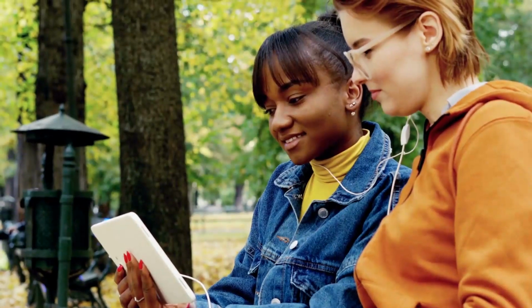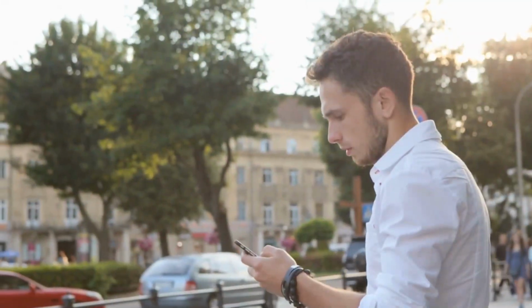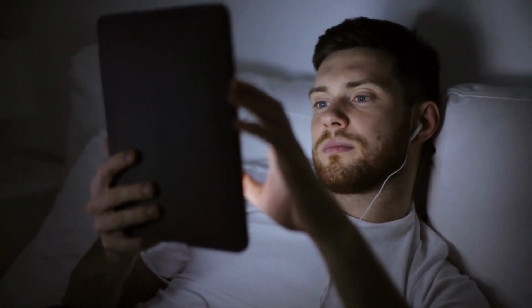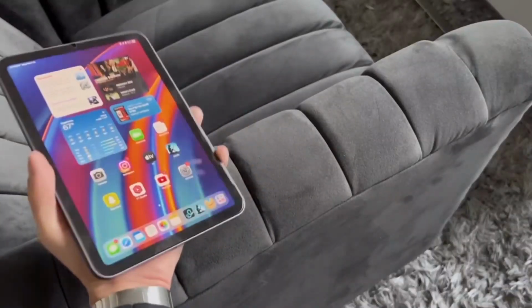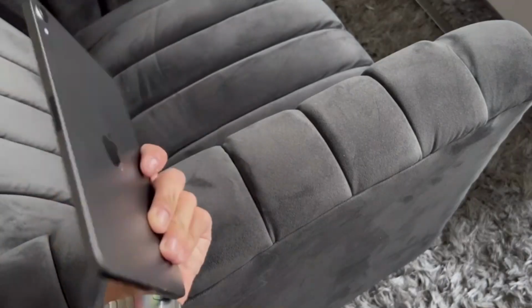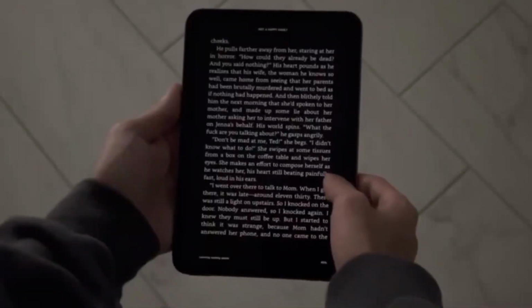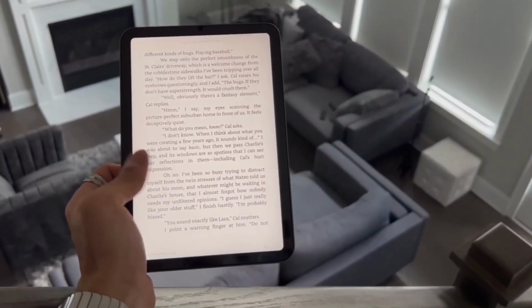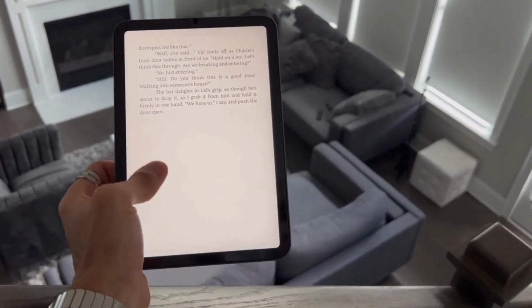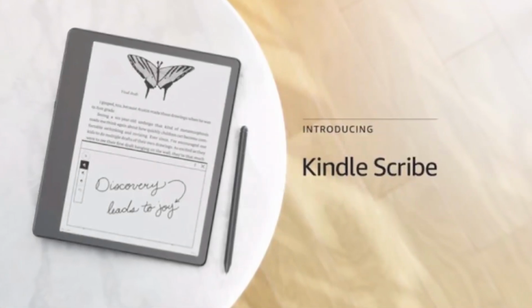Durability. Love reading on a tablet but worry you'll break it by dropping it? You're not alone. If you're using an iPad instead of a Kindle, you should be quite concerned about this, since the latter is far more robust. When held in the hand, it has a solid, reliable feel. It can take some bumps and bruises without breaking or malfunctioning. You won't be able to break the screen or the rear panel very easily. Obviously, if you want to read while on the bus or flying, the Kindle is your best bet.